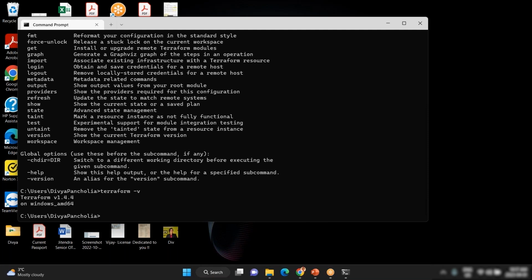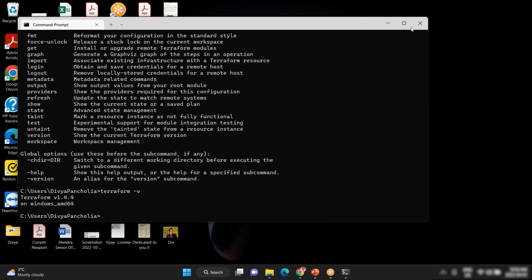Even if it is your Mac or anything else, just download the binary, keep it in the path, finish. For Linux, you can just export the path and add that in the path, and your Linux setup will be done.